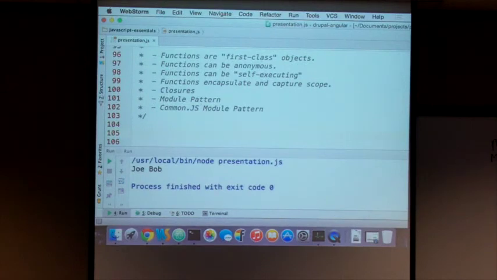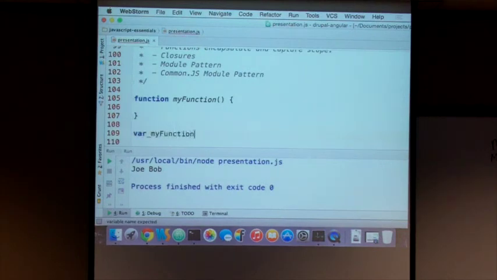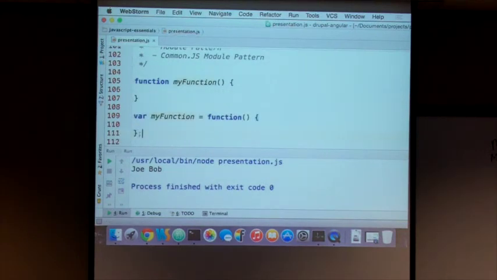A lot of times you'll see people define a function like this. In fact, I don't type it this way, so I'm having a hard time with it. But then you'll also see people type it like this. What's the difference? There's actually no difference, although I prefer this over this simply because you get the notion that you have a variable. What's happening here is you're assigning an anonymous function to a variable, and it gives it a name. You can also give this a name, which a lot of people do as well.